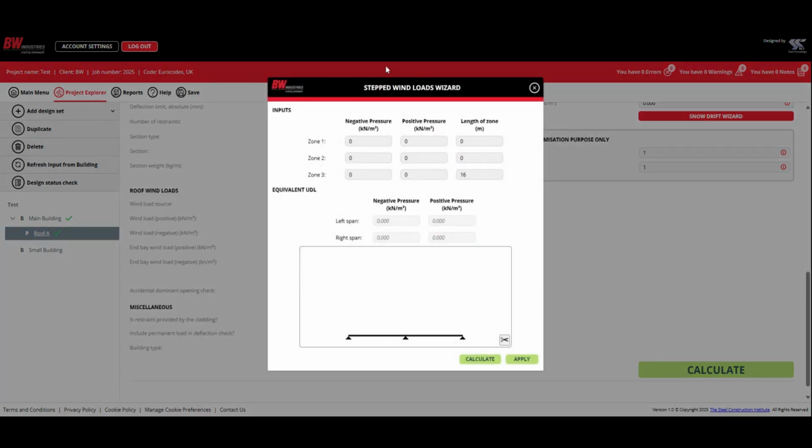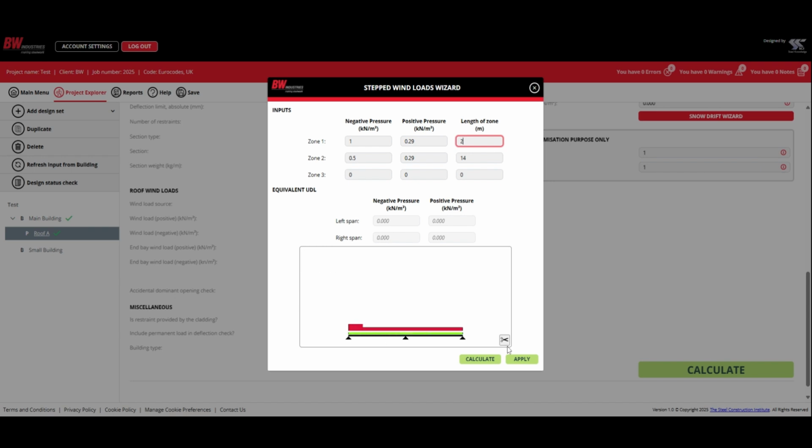So just put in -1 for 5, positive 0.29, 0.29, length 2 meters. And then we'll say 14 meters for that one, and that'll take us to the end of the spans. You can see how they arrange on the spans here.